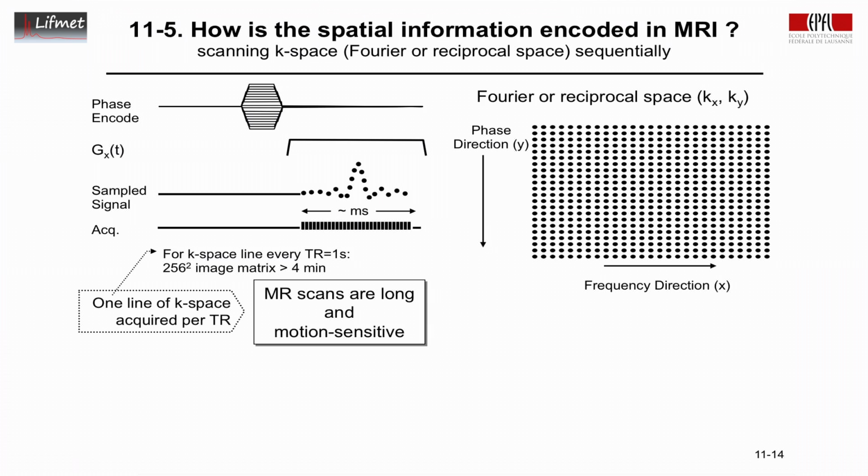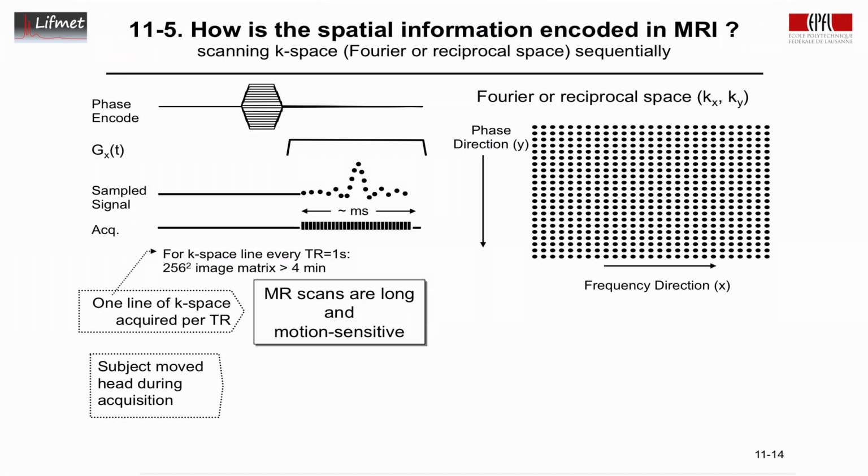Conclusion: MR scans are long and motion sensitive. They are long because the acquisition has in large part to do with T1, and T1 is not very short. And motion sensitive because every time you acquire a K-space line, you acquire information on the entire object. If this part of the matrix does not fit this part of the matrix, then of course they don't reconstruct very well, and this produces a mismatch and therefore motion artifacts.